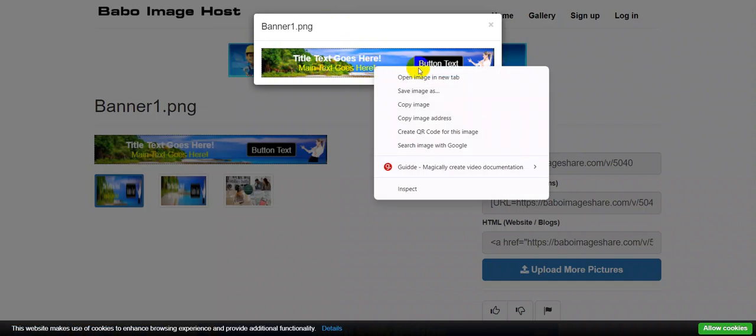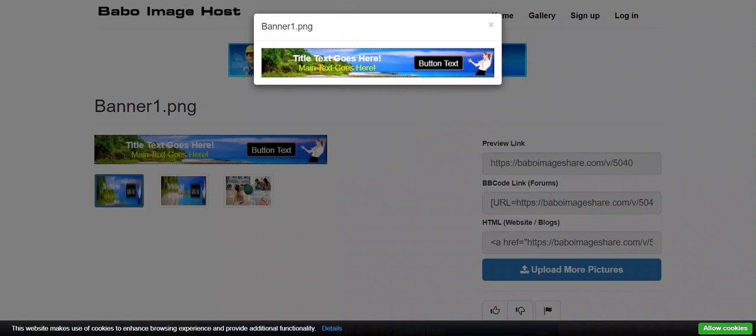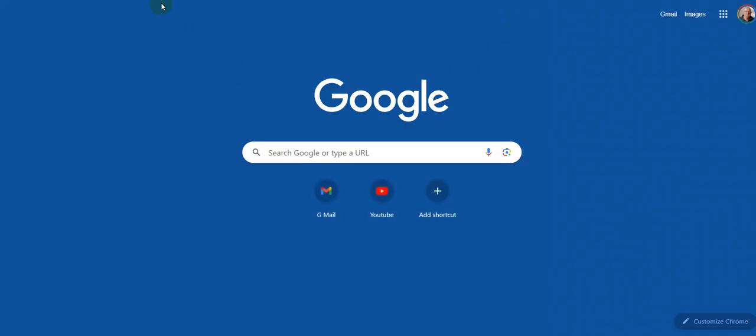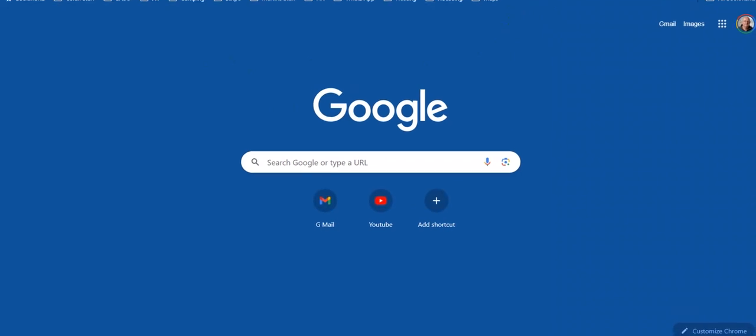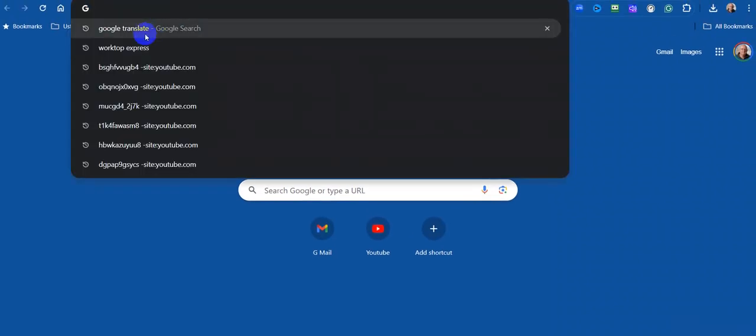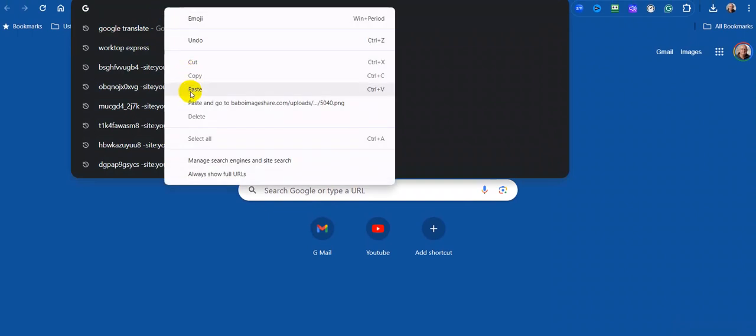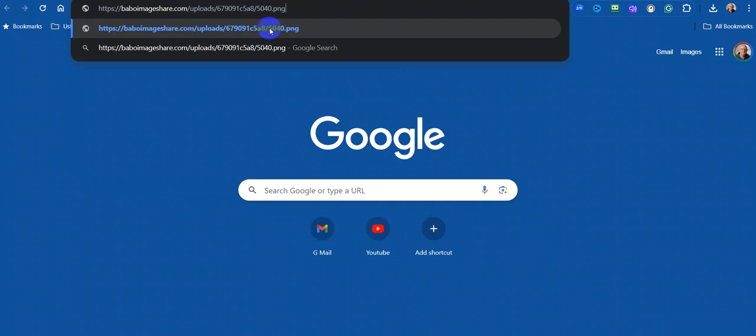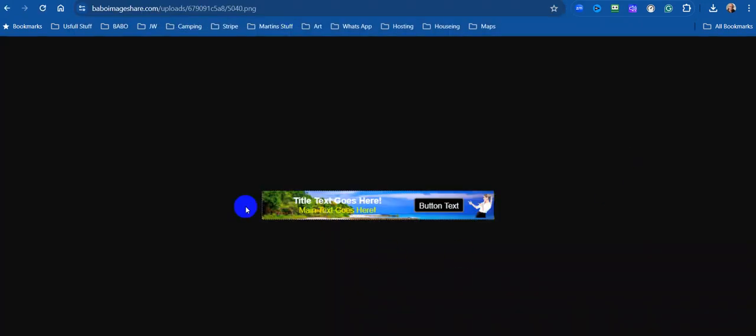Right click on it, and you'll see there, look, copy image address. So what we can now do is open up a new tab. Let me move this up. And then I'm going to paste it in there, and then I'm going to click on the link, and there it is.